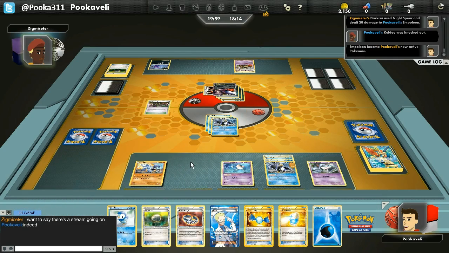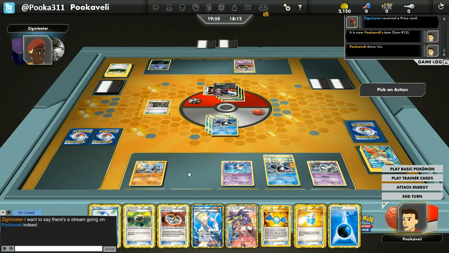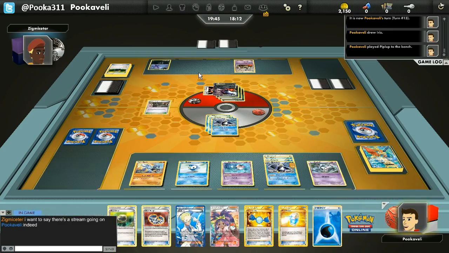And, you know, this isn't looking too bad. I still seem to be in decent position here. I only have to knock out 1 more Darkrai and I will win the game. My abilities have been locked for almost the entire game, but for some reason it just hasn't mattered. Empoleon's actually not bad against Darkrai.